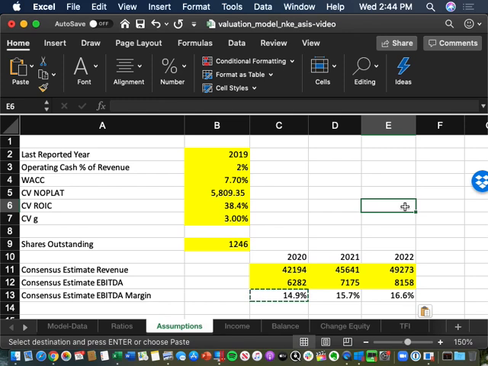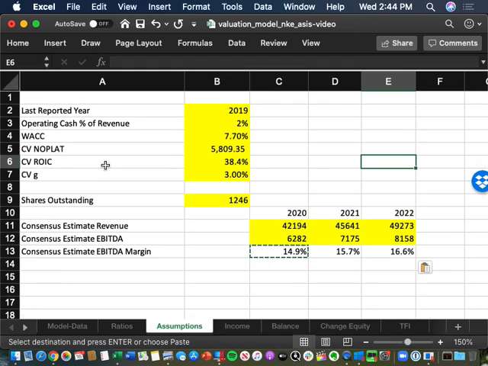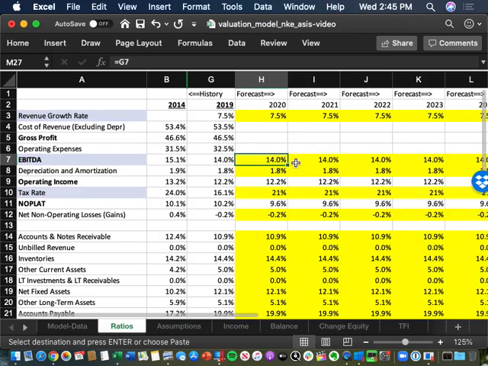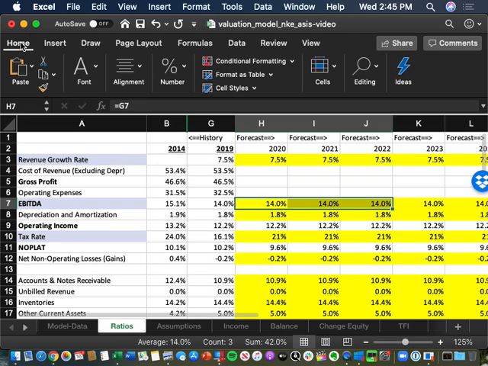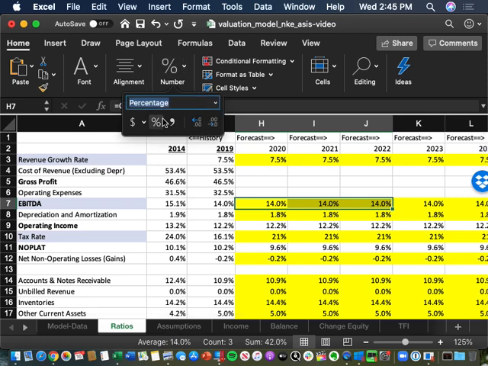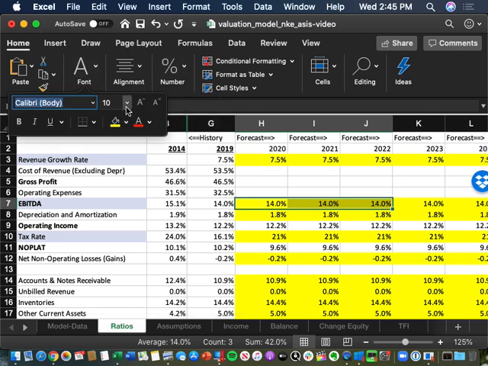So one thing I can already see in the consensus estimates is that the analysts are expecting Nike's EBITDA margin to improve over the next several years. All right, so I'm going to put that into my ratios model. So going over here to the ratios, I want these numbers to now be the consensus estimate, which means I'm going to take the yellow color away because I'm not going to change those anymore. So I'm going to clear that out.